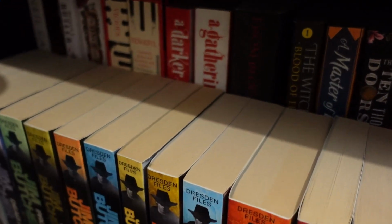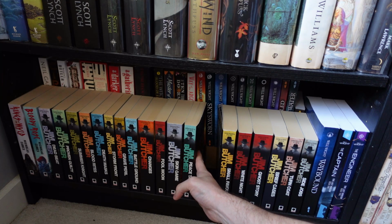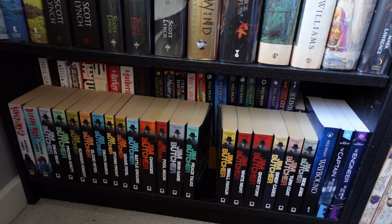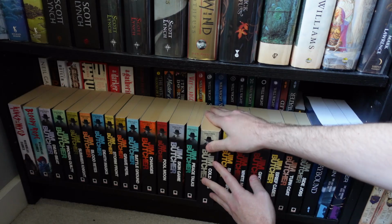With these paperback shelves, we basically have boxes at the back, as you might be able to see there, which stack up the books in the back row just to make them a bit more visible. Just because we've got too many, we wanted to make use of the space that we've got, and we didn't want to have one whole shelf dedicated to just one row of paperbacks.